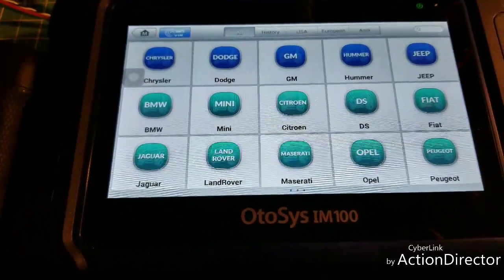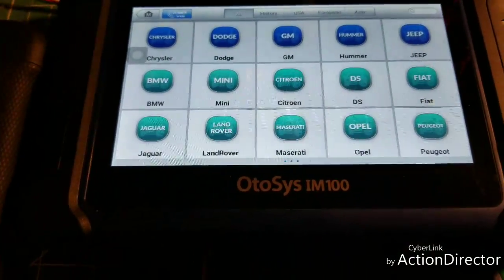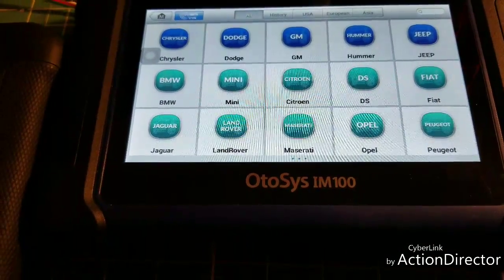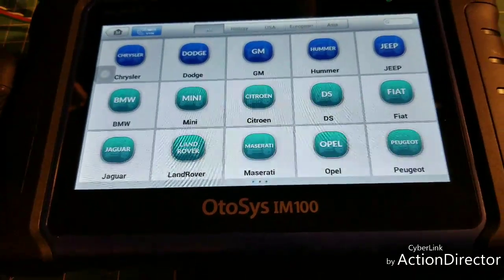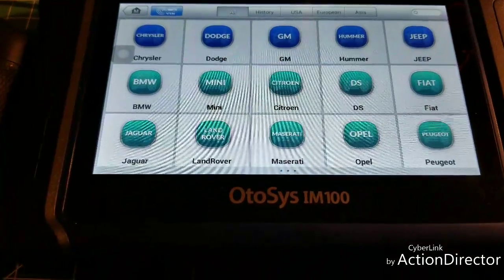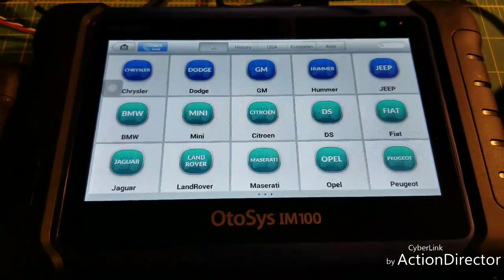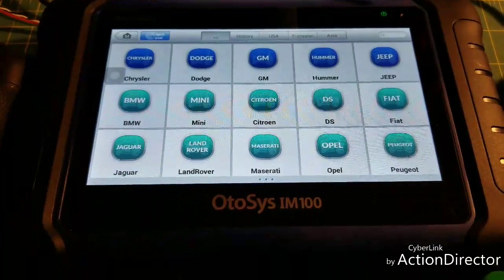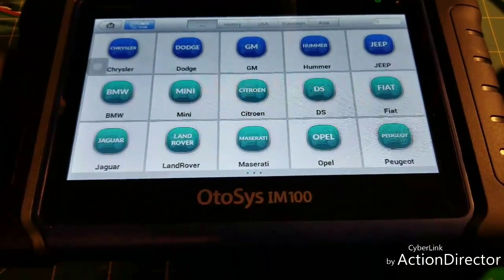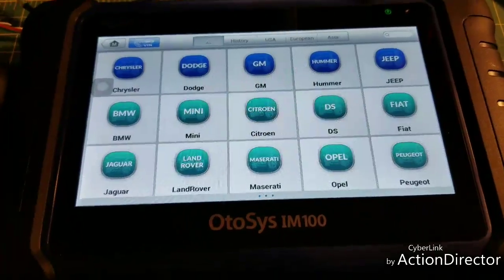It's really pretty new. It has expert mode or smart mode. The smart mode for the immobilizers is really nice because it'll walk you through it step by step. Even for a lot of immobilizer systems where the scanner doesn't really do anything, it'll just tell you the sequence — like if you're going to add a remote for this car or add a key for that car, it'll tell you and walk you through it and tell you where you might run into trouble.